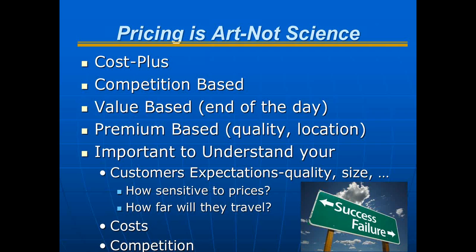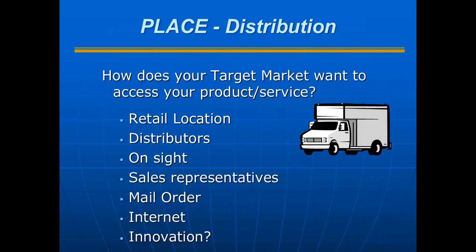Premium based then is if you have the best quality, the best location, the best marketing, the best customer loyalty, then you're able to put a premium on your products. And again, understanding what you know about your customers. The more you know about what they want in the way of quality, size of product, maybe size of serving that they want to buy, the better you're going to understand pricing. And of course, you've already figured out what your costs are, and you've already researched your competition. And it's still not a science, it's still a bit of an art.